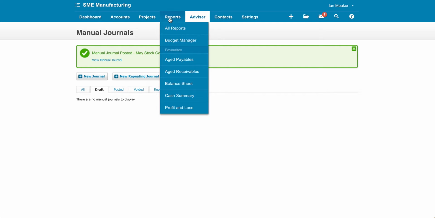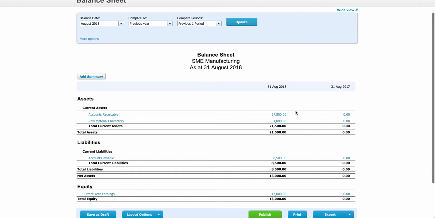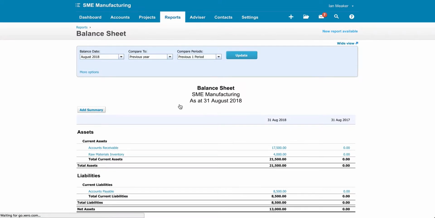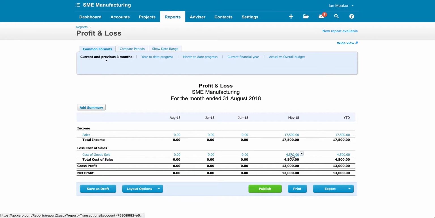And what essentially I've done is I've matched my inventory on hand in essentially the real world in my stock count onto my books. And that's great. So now I've got 4,000 Rand. That came from somewhere though, and that came from the cost of goods sold. So when I go back to my profit and loss now, what I see is that my cost of goods sold has gone down. That's a fair reflection. I bought in a lot of inventory, but I didn't use it all. And that's why some of it's now left on my balance sheet as inventory, and the correct amount is left on my profit and loss. And that gives me a more accurate margin, which is a pretty good one, on the t-shirts that I sold.